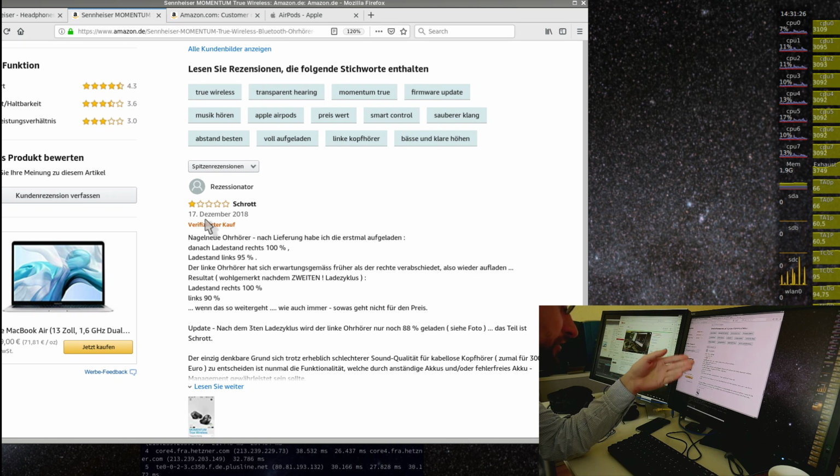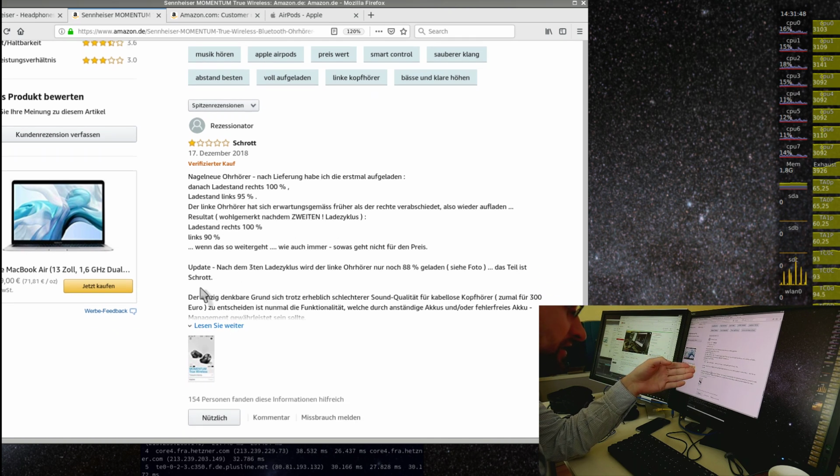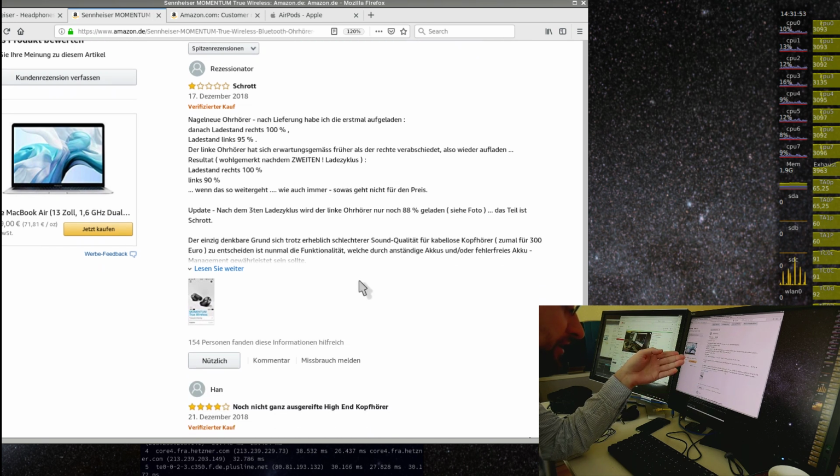So they write here, okay, a 1-star review, you see it already. They basically say here: crap. New earpiece, and on the first charge only left 95%, the other side 100% from the first charge, so okay. Then they write here, second charge cycle, right side 100%, left side only 90%, and then from the third charge cycle it was only 88% left, and so yeah.